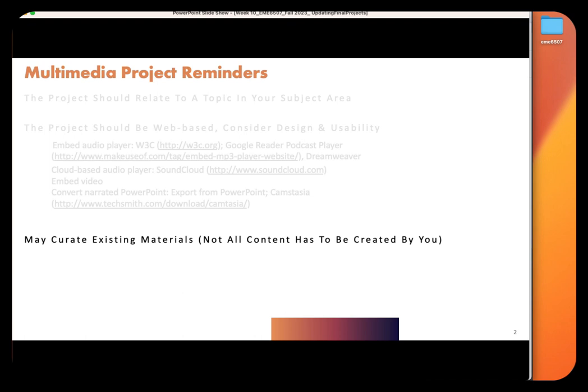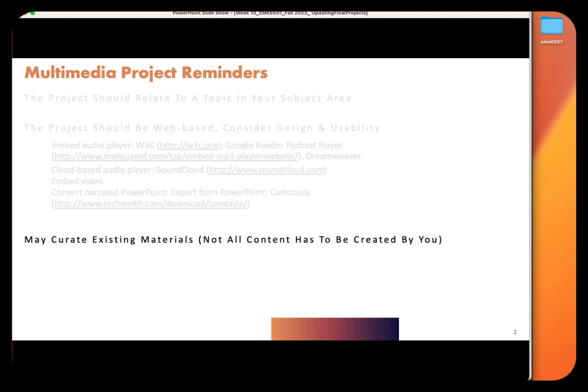What I mean by that is you could use a ton of videos and a ton of audio and other resources, web resources, etc. But be careful with providing a lot of extraneous material. So if you have a 30-minute YouTube video, but you only need a minute and a half of it, you need to constrain the use of that, not just say, here's a 30-minute video, watch it.